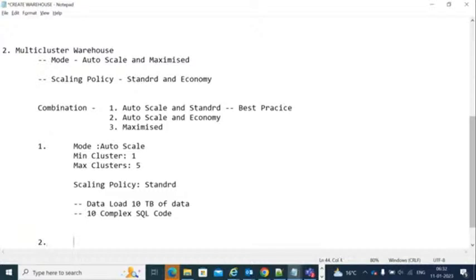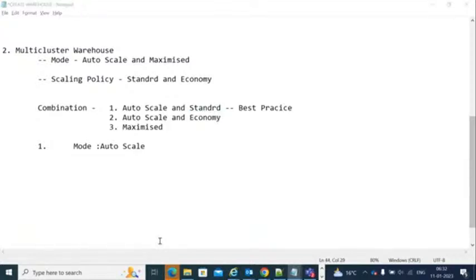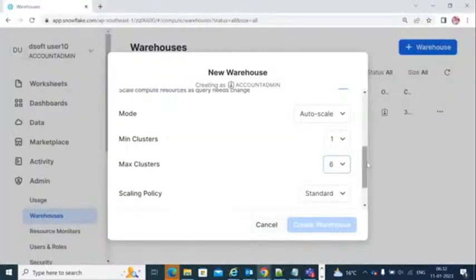And the clusters, 1 to 5, do they increase automatically as per the data load, or do we have to increase them whenever we have more data? No. See, while creating a multi-cluster warehouse, you will define it like this: 1 and then 6. You will give the maximum number of clusters, 6. Okay, fine, so by default we provide 1 to 6, right? Likewise, first you will provide 1 to 6.